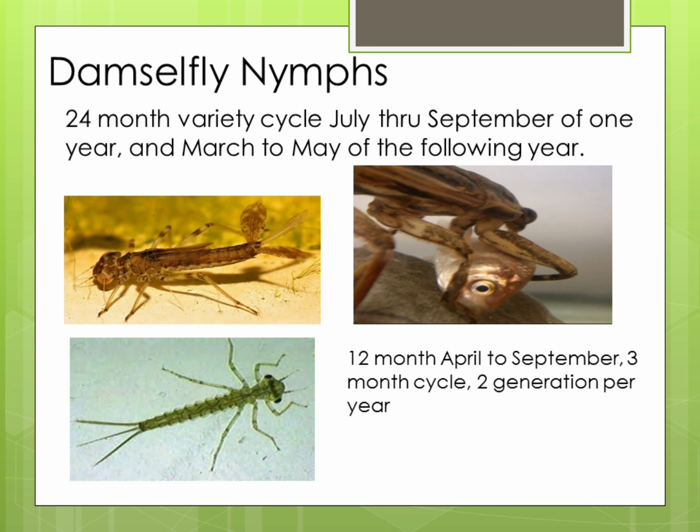When they swim, they prefer to swim about 2 or 3 feet below the surface, and usually they'll swim in a straight line, and they prefer to swim when the sun is shining. Now on this site there's a video called the 24-month damselfly. It shows the feeding pattern that the 24-month damselfly uses in the spring and how the trout take advantage of that.